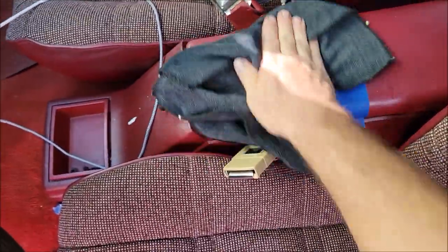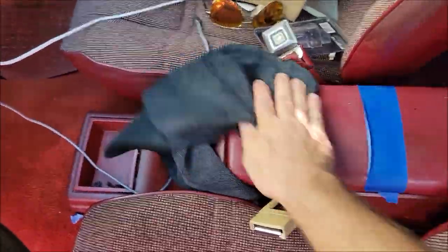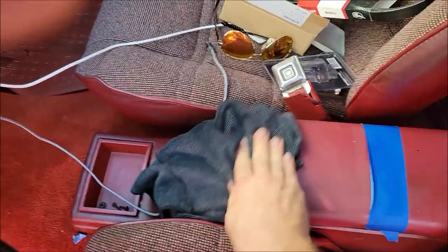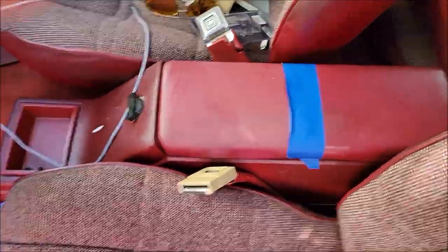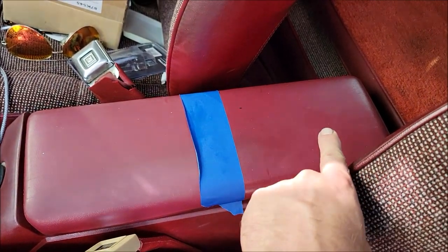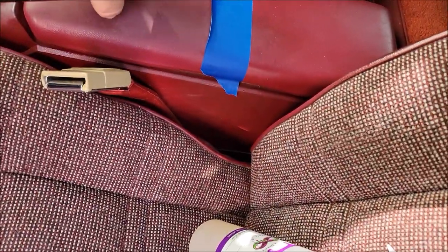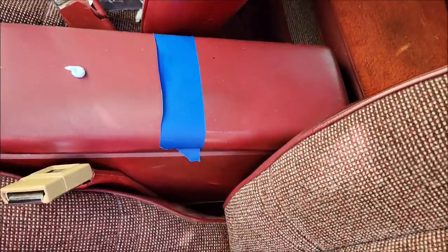I'm not going to because this particular section isn't too bad. So that's how you clean it. Now it's clean. If you notice, the arm oils and that kind of thing are still all over this — you know, that lightens it up pretty good. So what we're going to do now is protect it.